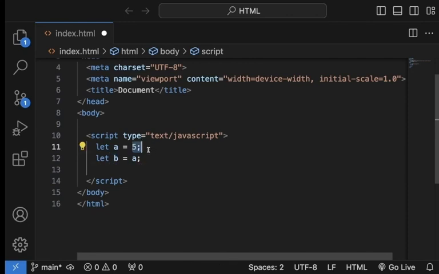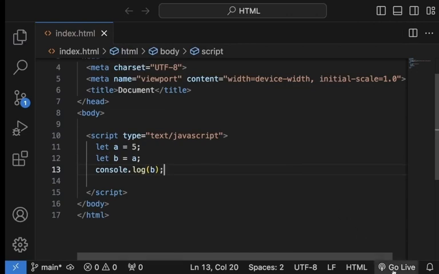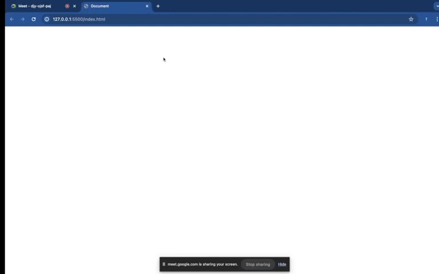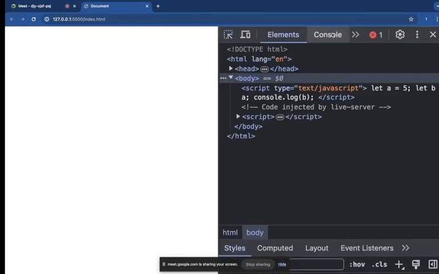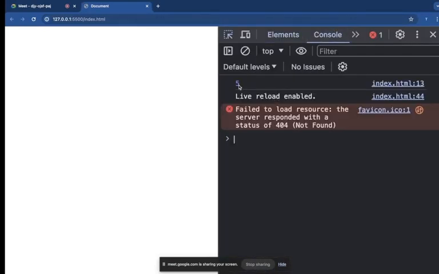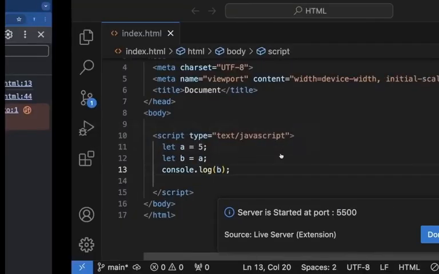So it's storing this 5. 5 is the value of A. When you say let B equals A, it will pick 5 also and store it as B. Do you understand? It will pick 5 and store it inside B. So when we say console log B like this, you see 5 there.